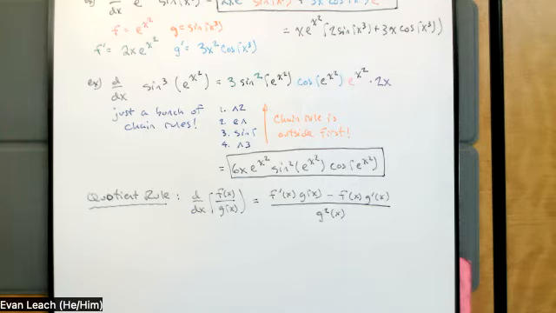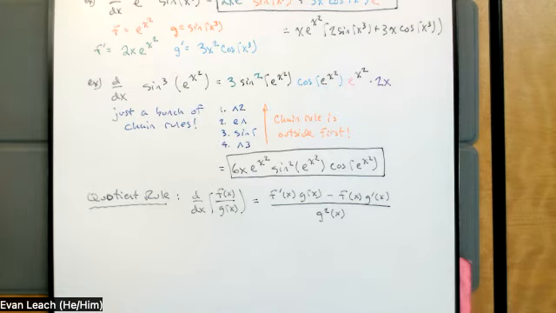Yes, the derivative of the numerator has to go first. It didn't matter in the product rule. We could choose whatever we wanted to be the first and the second, but now we've got a top and a bottom, and there's a subtraction running around, so that matters. Good question. We can't just start messing with it like we could with the product rule. That's why I didn't mess with it in the product rule.